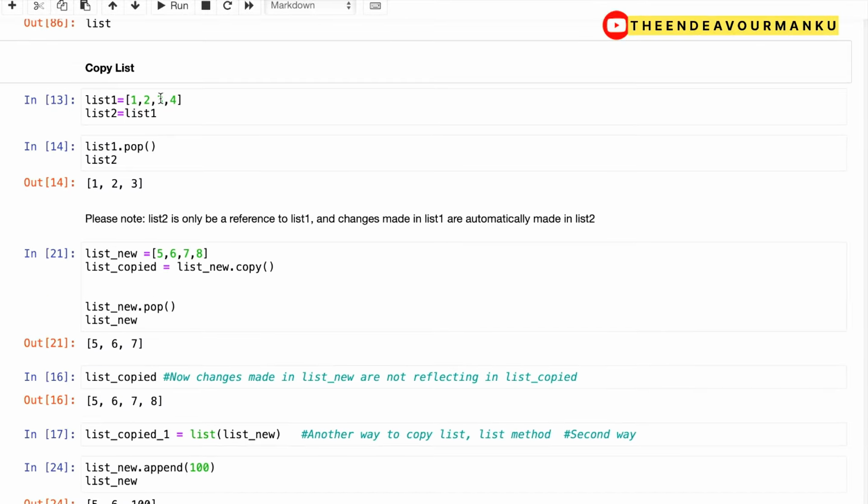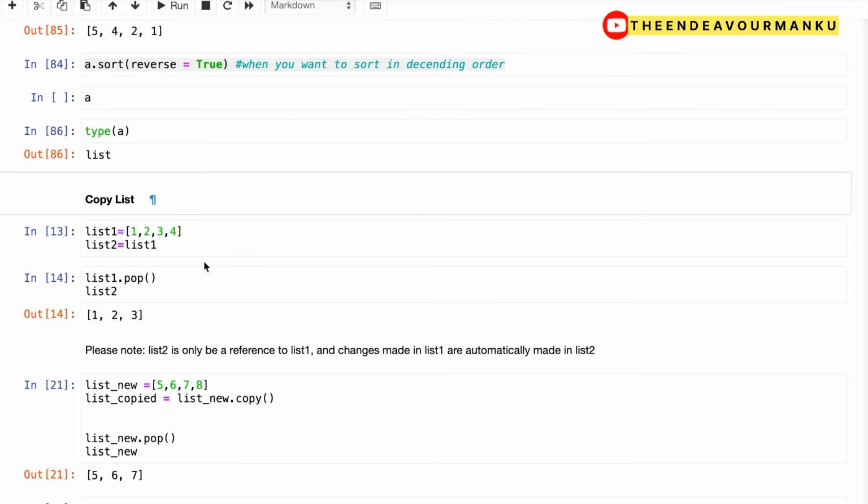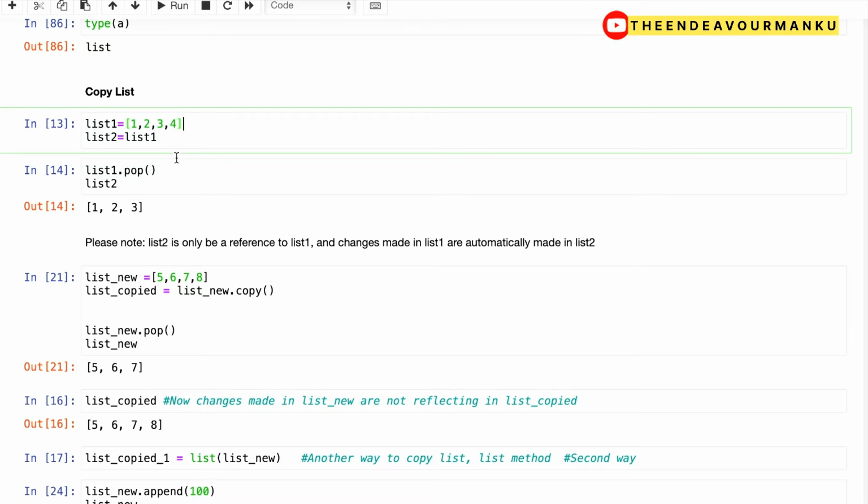Copy list. As we have seen with the slice operator, if you want to work on some list, don't directly use that particular list. You may create a copy of that list and then use it. So let's see what happens. In the very first step, it is just creating a reference of list 1 as list 2 as well. In simple terms, this list has two names now.